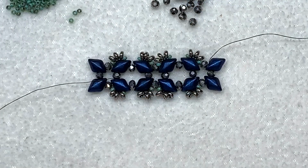And this is what you should have so far, so just keep repeating those steps to get the amount of length that you like. I'll be stopping at 10 units, and if you need to, feel free to back up the video to refresh your memory on how to do that, and we'll meet back once I have a total of 10 units.